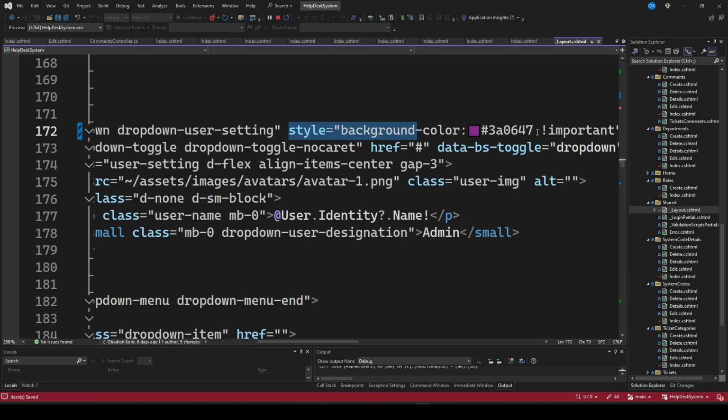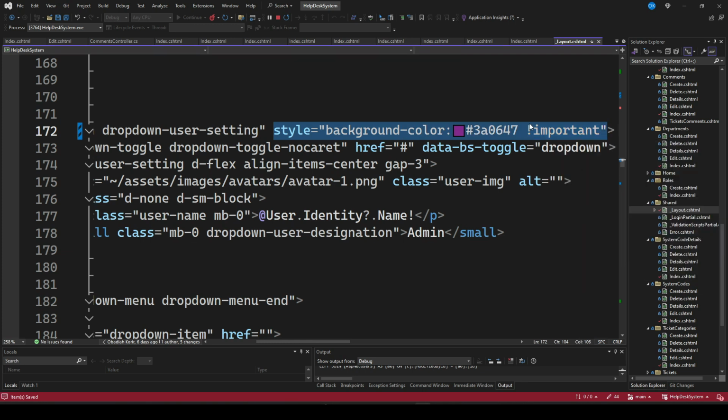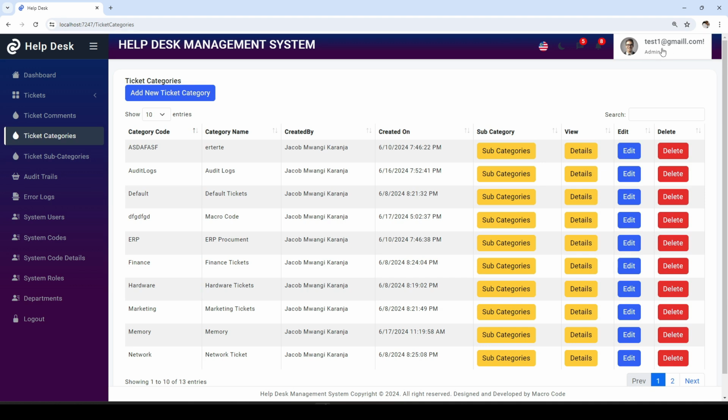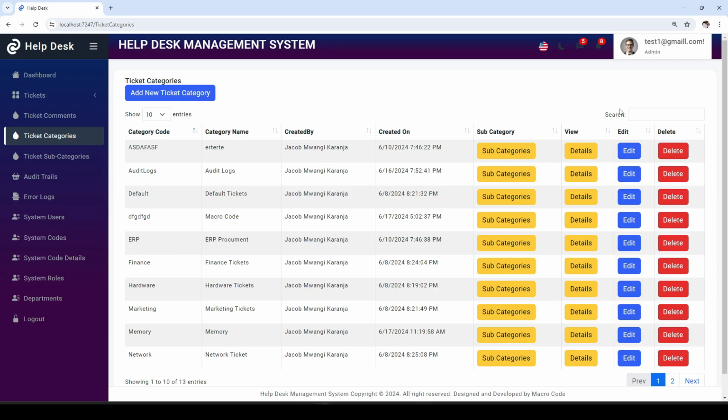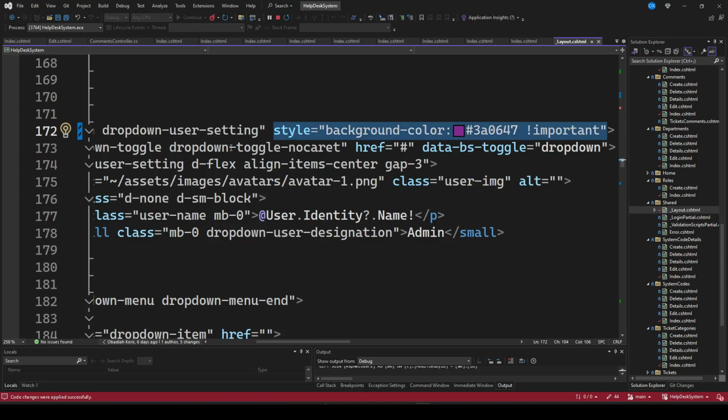The same way, if we do that and update, you'll notice that this particular section changes from white. What is that? So this is admin. Yes, so the background color here, let's remove that.